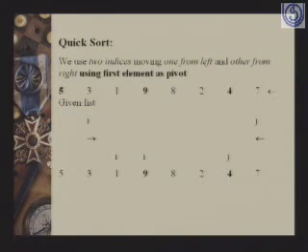elements from the right and the left with the first element, which is called the pivot. I explain how it is done. That is, 5 is taken as a pivot, and we will start comparing this pivot with the elements starting from the left and the right. That is, we will have two variables. One variable i starts comparing elements from the left to the right, and j compares the elements from right to left. And i continues moving to the right till we get an element which is larger than the pivot, whereas from the right to left we continue moving till we get an element which is less than the pivot.